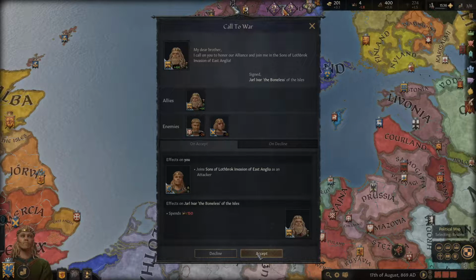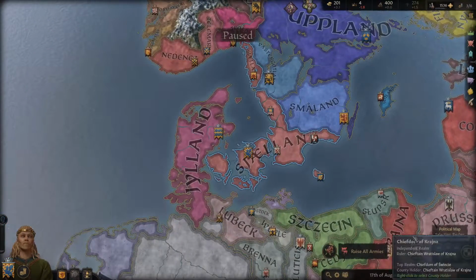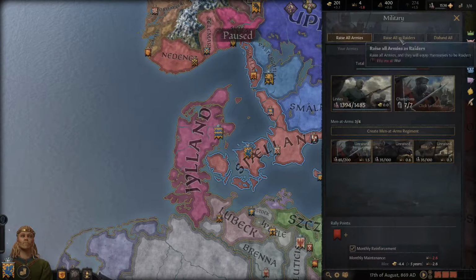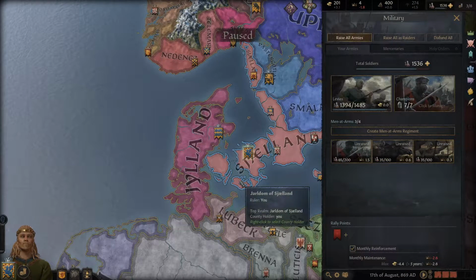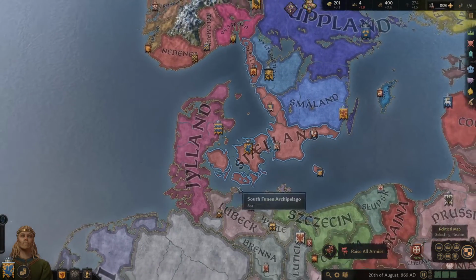I will accept just because we want to keep you on good terms because we may need you, Ivar. And we're coming that way anyway, so why not? And you're winning 90%, so that war's going to end any second now. So let's raise all our raiders. Raise all armies and they will... we can't do it at present. We'll leave it until this war ends because it's going to end pretty soon.